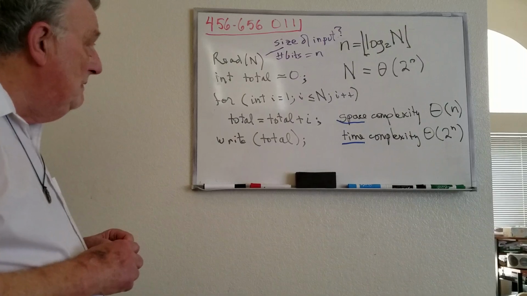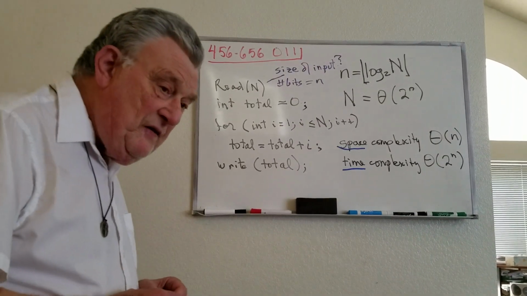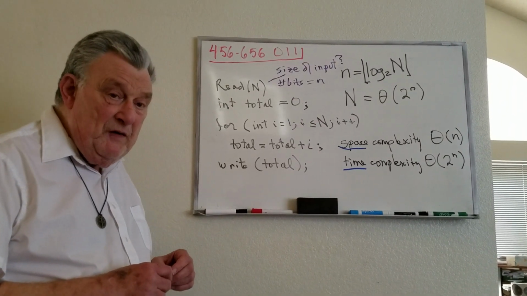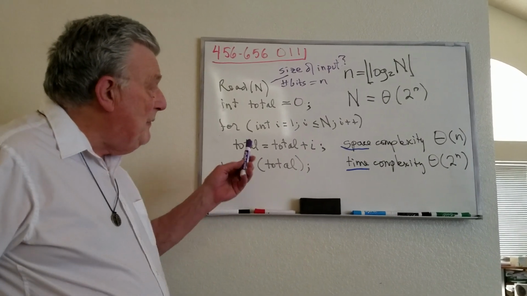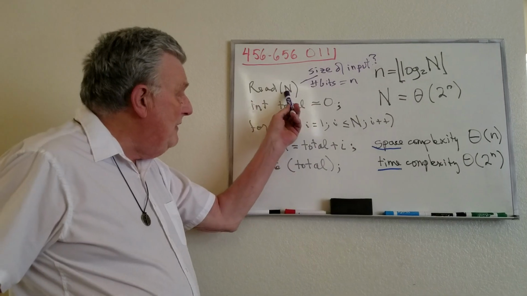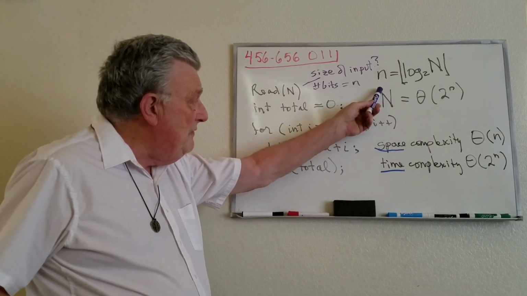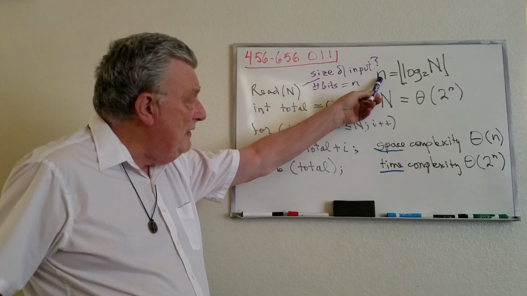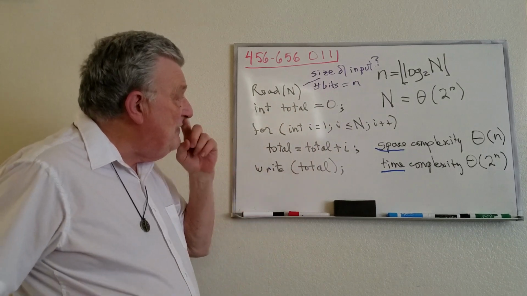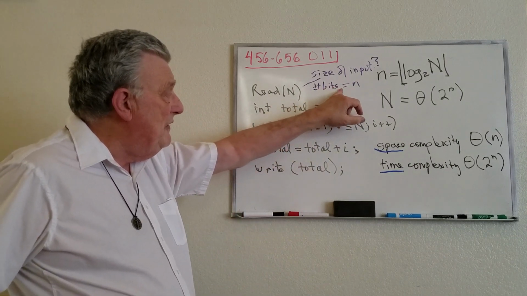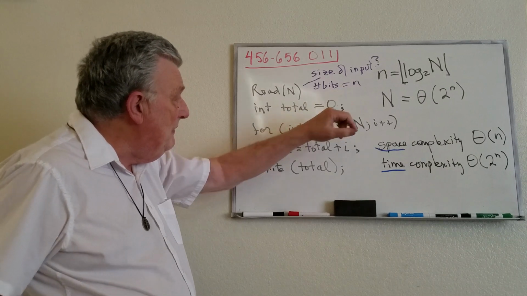Okay? We're now going to talk about what it means to have the size of an input and what it means to be polynomial time in the input size. Let's say, for example, that capital N is a large number when we read a number in this program here. We'll let little n be the base 2 logarithm of capital N, which means that the size of the input is approximately little n, the number of bits in the input.